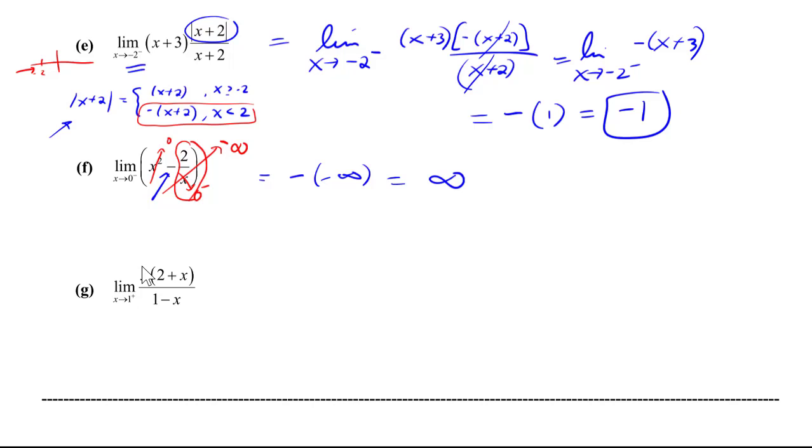All right, next one. x goes to 1 from the right. Well, let's just figure it out. x goes to 1, 2 plus x goes to 3. 1 minus x goes, so from the right to 1, so slightly bigger than 1, so 1.1-ish. So these are going to end up going to 0, but in a negative manner. So I've got a non-zero constant over 0. It's a type of infinity. I've got a positive and a negative, so overall negative. So negative infinity there.